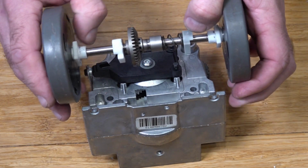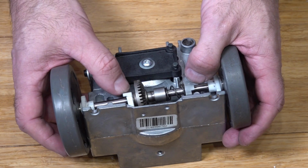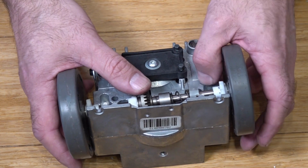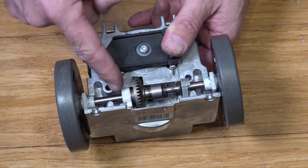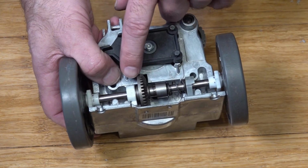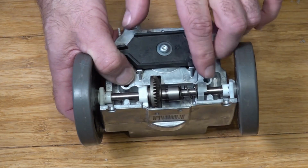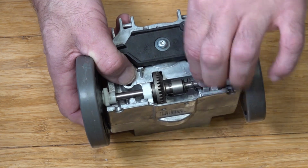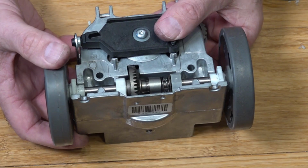So first up, what we're going to do is slot this side in first. So that sits on the outside. We're going to turn this round so that faces like that. Slot that cog in. Now you're not going to slot this side in first because you need to slot in this grey piece here. So you can see with the white piece, we've got the flat side facing out, we've got the pyramid facing up, we've got our cog in. So now we're just going to slide this one across to compress that spring. Make sure that that one is facing up, which it is, because that's going to go on the outside. Slide that across, drop that down, and that's all slotted in place.